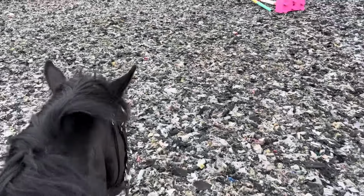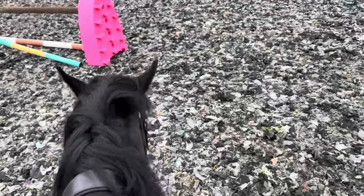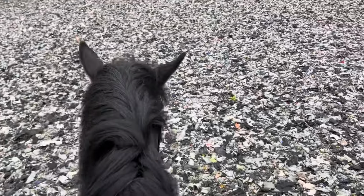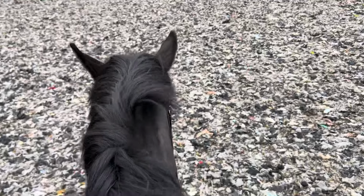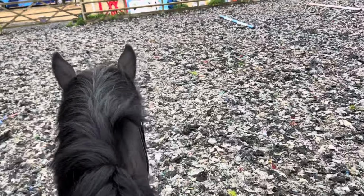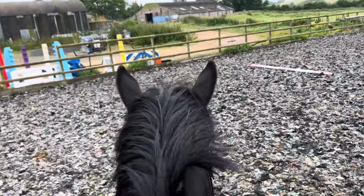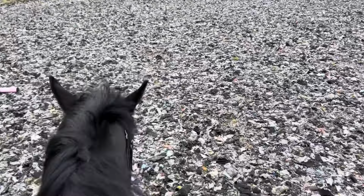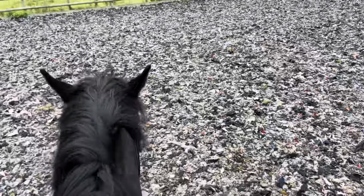The other exercise in walk and trot is bring him in on a small circle and push him out, bring him in and push him out, so that he bends around your inside leg more. Yes, definitely. Because on this right rein, he doesn't bend as much. On the left rein, he feels nice and balanced. On this rein, he doesn't bend around the inside leg, and then everything is conspiring against you to get a good solid canter. So really work on the straightness.